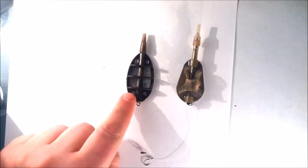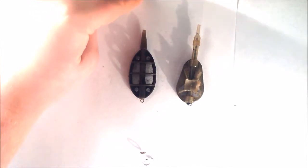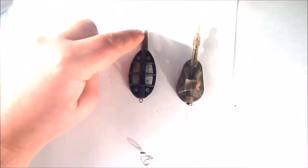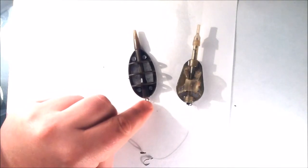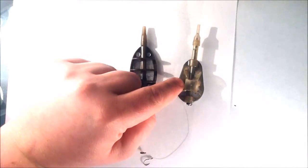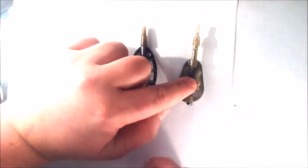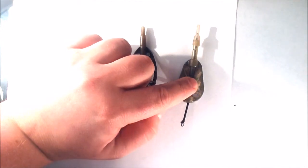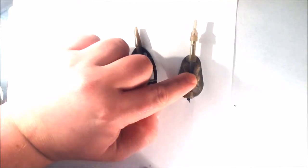Now this one here, this is what we call an inline method feeder. So when you're setting this up, the line comes in through this rubber, through the bottom, and you can tie it off to this swivel. This one here is an elasticated method feeder. I've still got a hook length on there from a recent session. So I could demonstrate that when a fish picks up your hook bait, this elastic comes out.